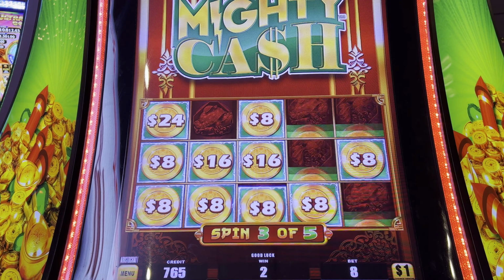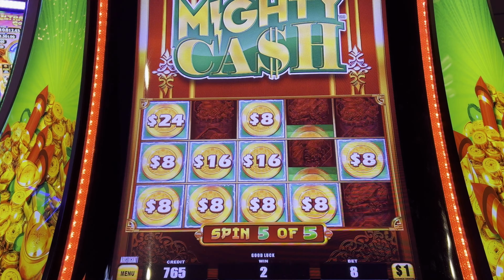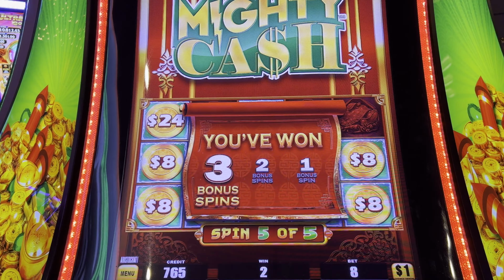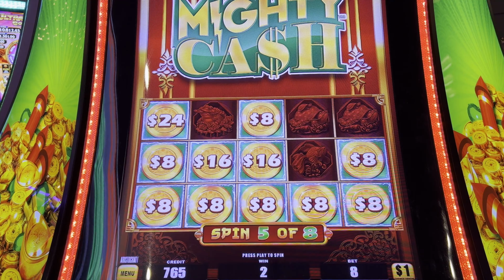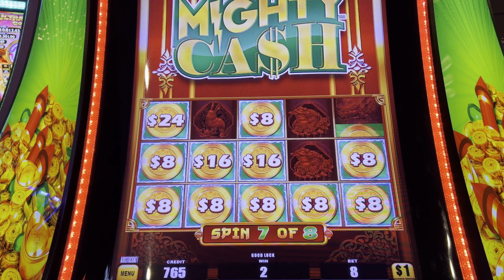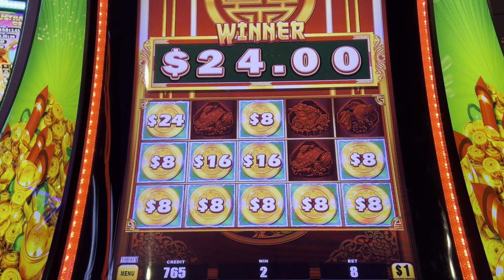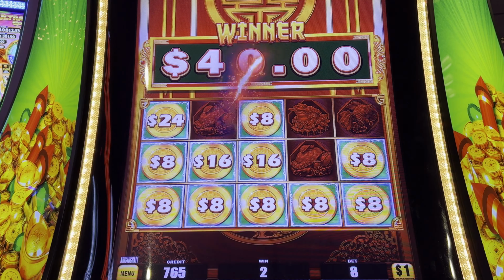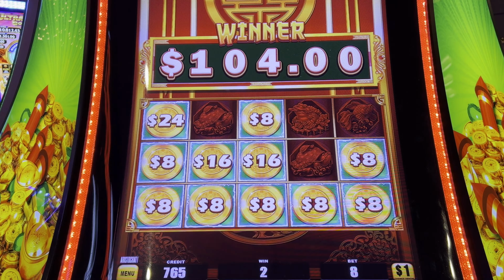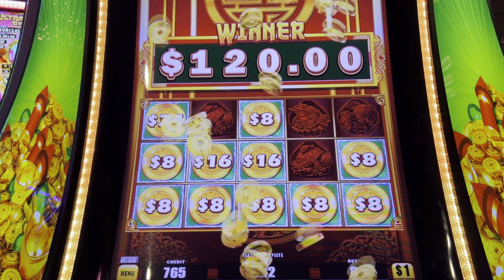3 more spins. Last spin, unless they give us some extra. Yes. Alright. Can we double up? We need to fill it up and everything gets doubled. Nope. And last one. Alright. That's a tiny one. That's good. I like the roaring. Hopefully it can give us the other Mighty Cash feature. The double one, I think it's called. 120, good. Let's keep going.